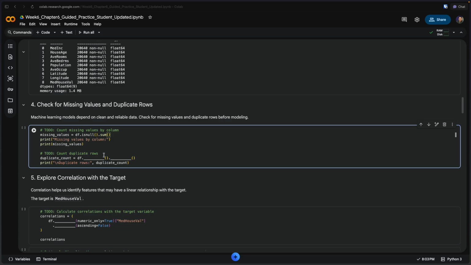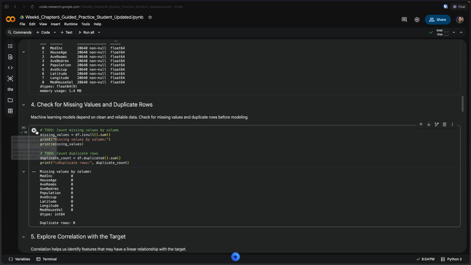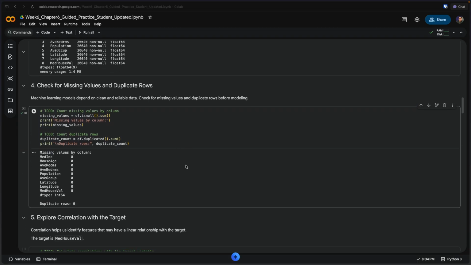Then we just need to check the duplicate rows, which will be very similar. We duplicate it, and then we just sum in order to have the total for those. Okay, looks like we don't have any missing values, and we don't have any duplicate rows.